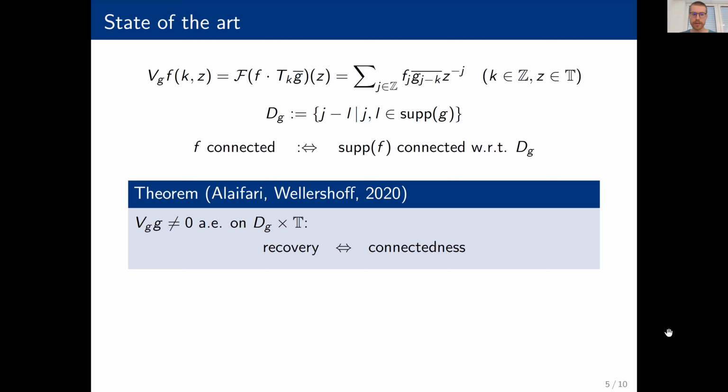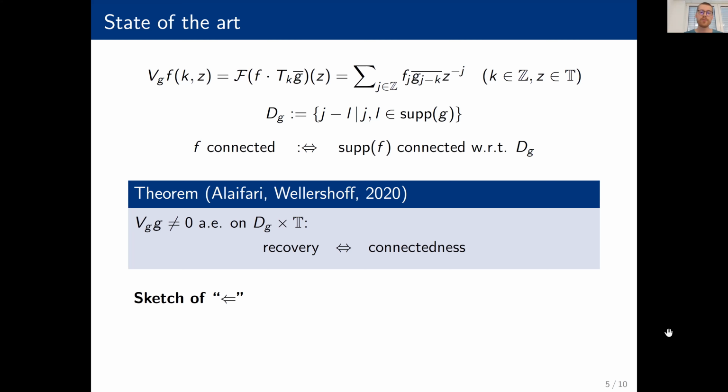Okay, and I also want to quickly go into the proof. So if we recall, our intermediate way of doing phase retrieval is to recover F from VFF on the support of VGG. So the support of VGG is now given very clearly in the assumption. And of course, what we only want to sketch here is the implication that connectedness implies recovery, because the other implication is more or less trivial. So let's say our signal is in fact connected, and we have access to VFF on the whole support of VGG, which is just DG times almost all of the torus.